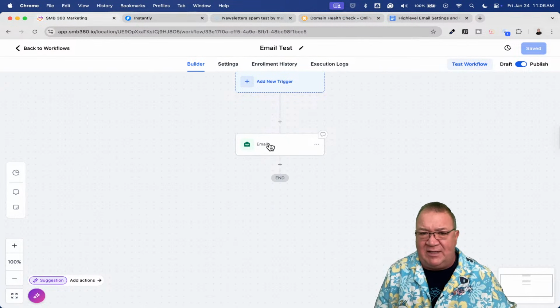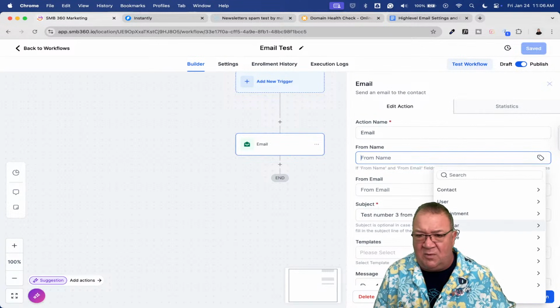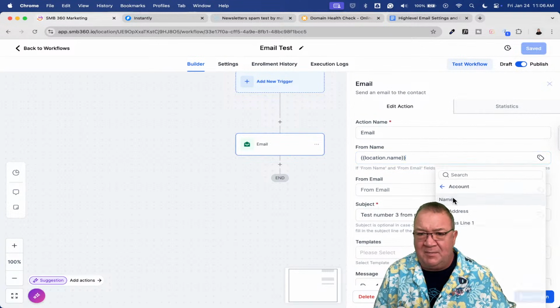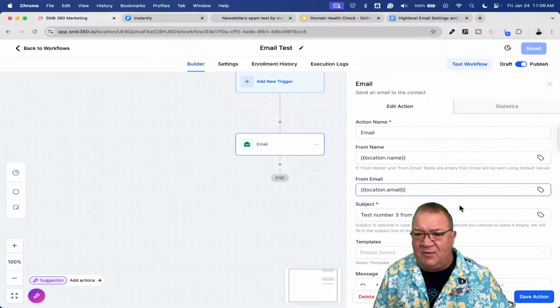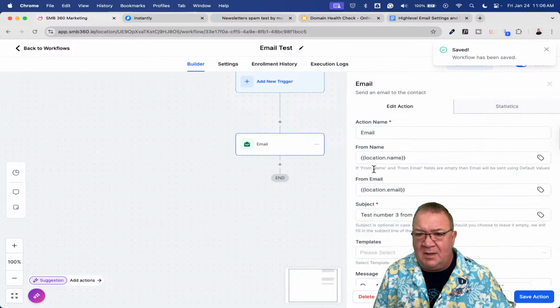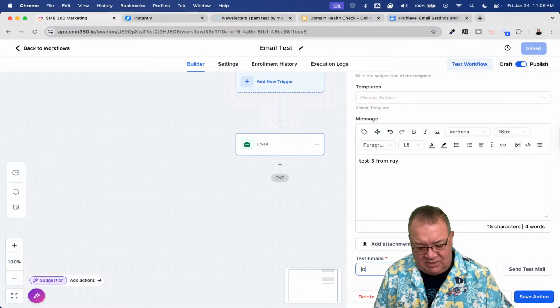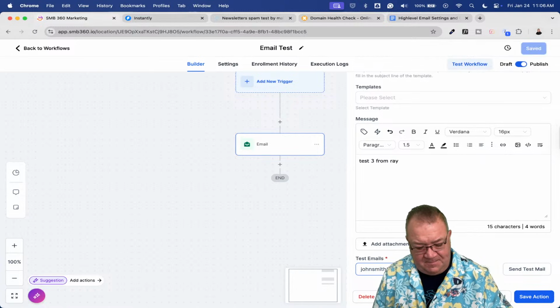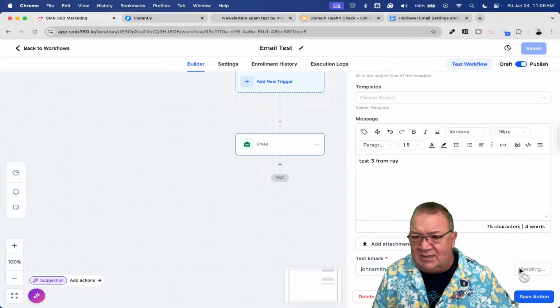Right now, let's just test it real quick, and I hope it doesn't make me look like an idiot. But we're going to do this and come in here. What I want to show you is, if we save this, I'm just going to save the action real quick. But if we came here and just do some testing, let's say I want to test this and go to the email we've been using here. And we just want to click on send test email.